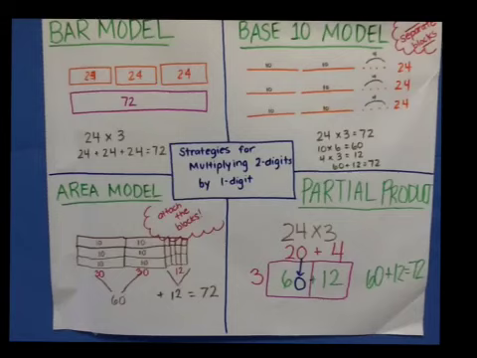Hi, this video will cover multiplication strategies for 2-digit times 1-digit numbers. Today, students are expected to understand the why behind how we multiply 2 digits times 1 digit. Many of us learned a typical algorithm where you multiply the ones times the bottom number, regroup as necessary, then you multiply the bottom number times the number in the tens place, and add anything that you regrouped. Students will learn that algorithm later on.